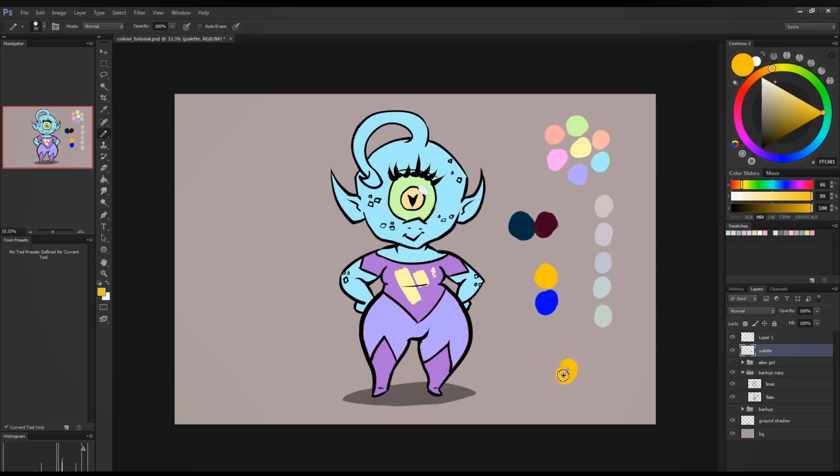So you can have this yellow, fine, but then for this blue, desaturate it way down, and then have something like that, and that works. Or have this blue, and then go to the yellow, and then instead of it being like this, desaturate it to maybe something like this, and then that also works. Or something like that could work as well, because it'll read as a yellow, but this with this is a bit too much.